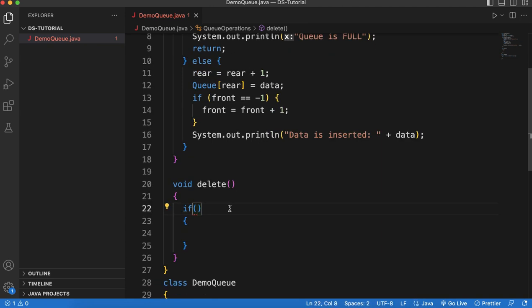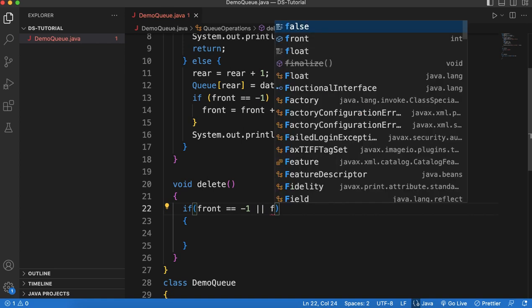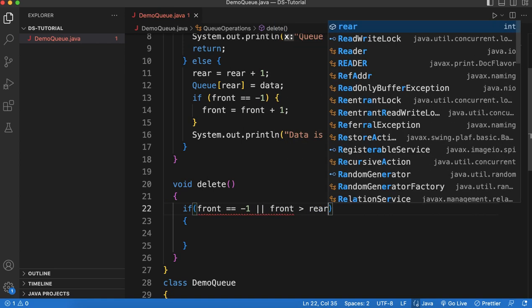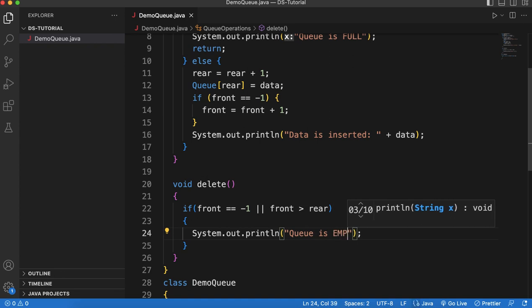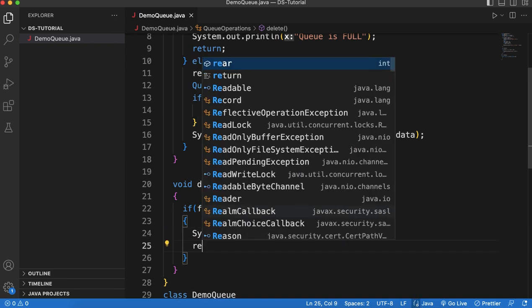Deletion will be done at the front end. So if front is equal to -1, meaning there is no element, or front is greater than rear. So if one of these conditions is satisfied, we'll tell the user that your queue is empty, there is no element to delete, just go back, that is return.